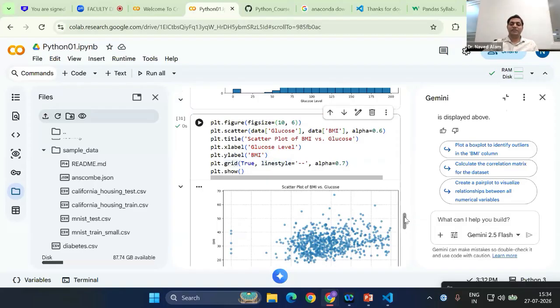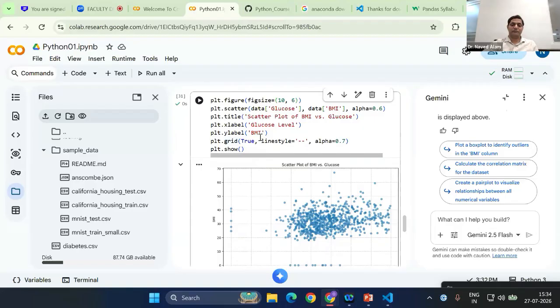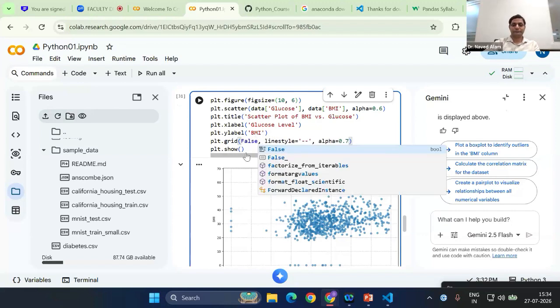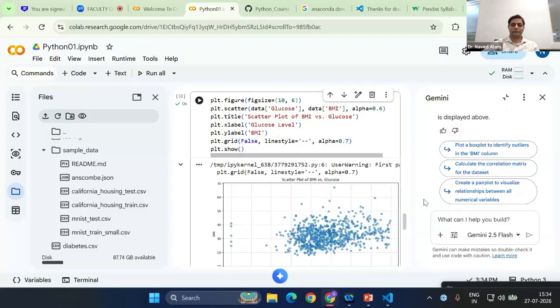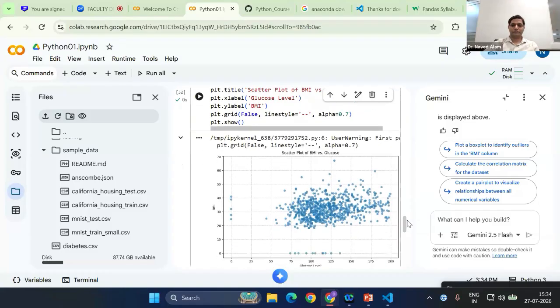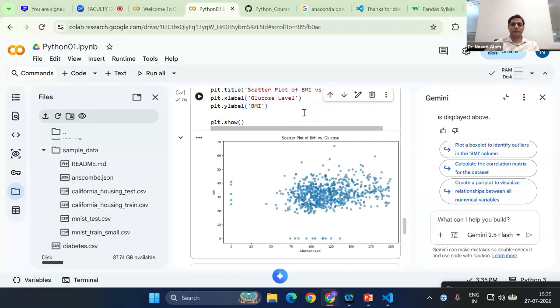And if we want to create this type of grid that is created in this graph, we can use plt.grid, and we can provide the line style of the grid as dash. And if you don't want to create this grid, we can write false.